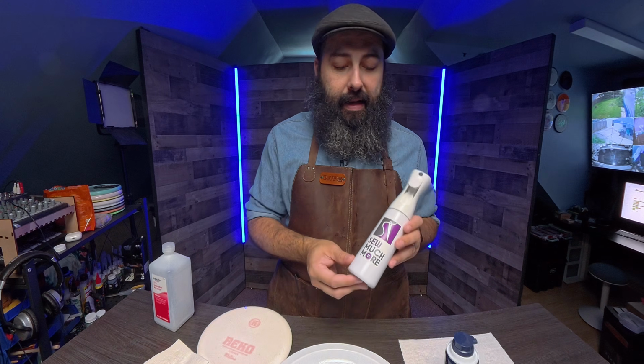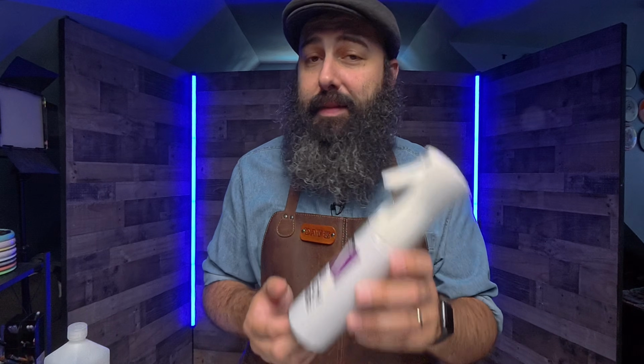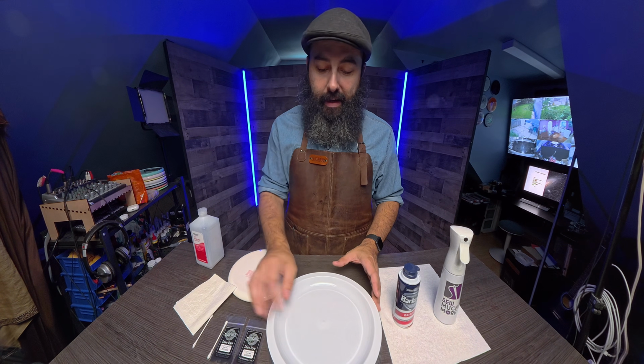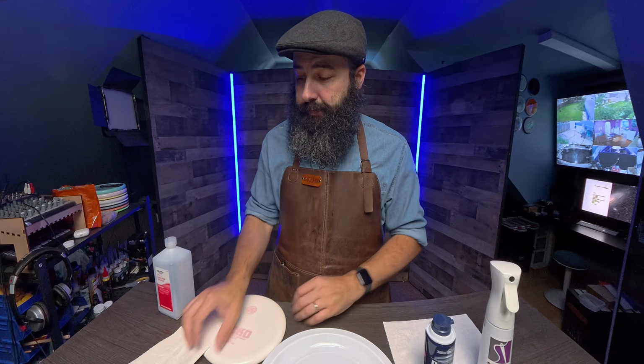Last but not least is a water mister. This isn't necessarily needed, but I'll explain why you may want this. I also have a Lazy Susan, so I can move the bed or plate around a little bit easier if I wanted to. The first thing that I'm going to be doing is cleaning the disc.